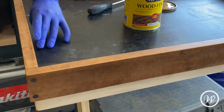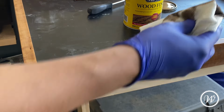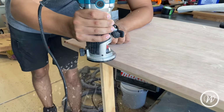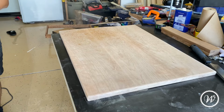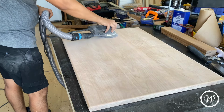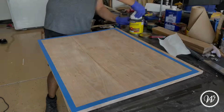So I'll probably be using cherry other places in the kitchen just so that way all of the wood matches, and I'll be keeping the stain and probably the contrasting color of the walnut. Before I did the top, I went ahead and added a little bit of a round over, and then I sprayed the top with some water just to give it a little bit of a grain pop before sanding it down, so that way my top was silky smooth once the finish went on.